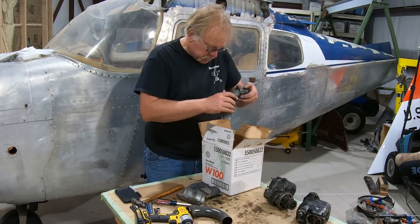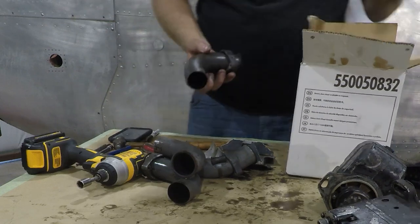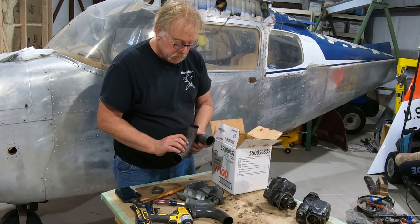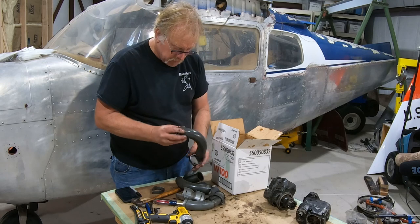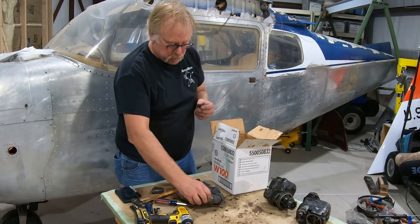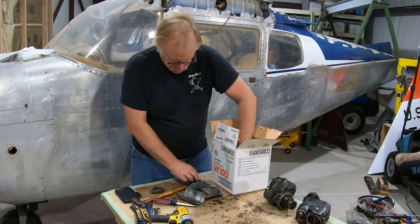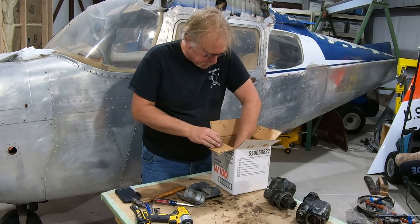Okay, intake tubes, 1, 2, 3, 4. So these are pretty simple. These are also nice too. They're steel, and the numbers are stamped in there, Lycoming stamps those in. So we've got four of them. They look kind of okay. We will tank these and clean these up nice and beautiful and get them painted. So that's not a problem there. Put those in our little reuse box. So there's four tubes and 1, 2, 3, 4 flanges. So we're good there. That goes into the repaint box.